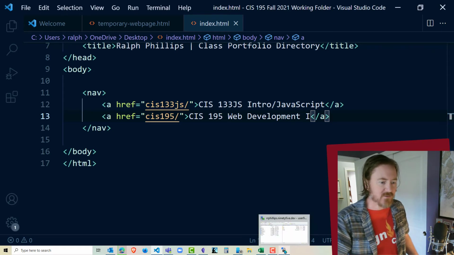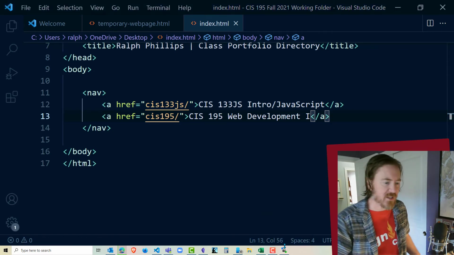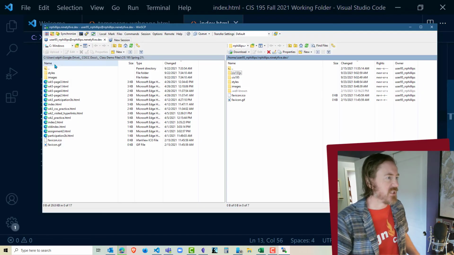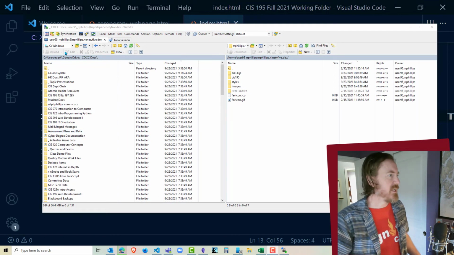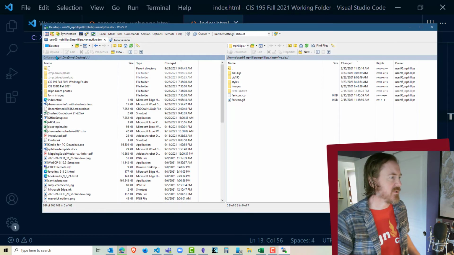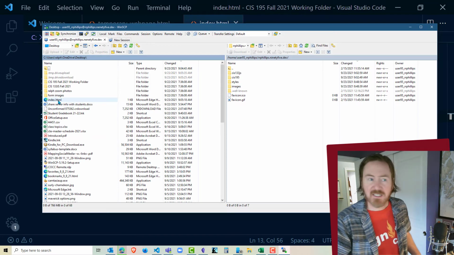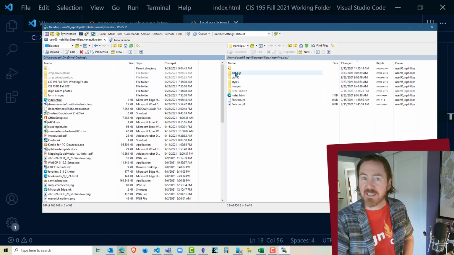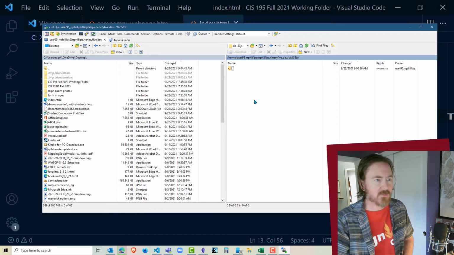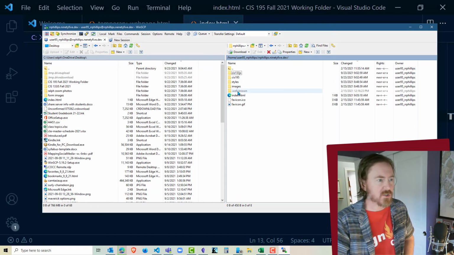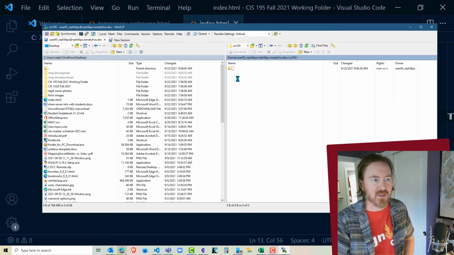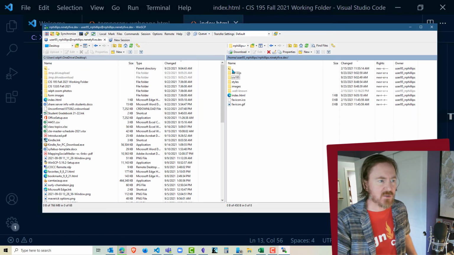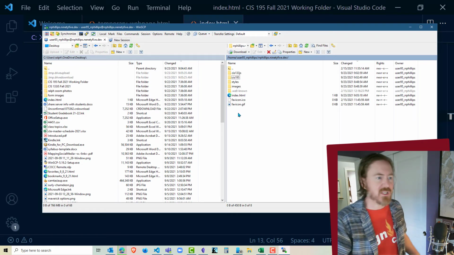Now, if I jump back over to my, I've got this on autosave, by the way. If I jump back over to my FTP client, I'm just going to head up into the desktop. That'll be fine. And there's that index.html. I'm going to publish that into my root folder. Again, this is going right into my root folder up here. Now, I don't have an index.html in my 133.js on the server, and I don't have one in my 195 on the server, but that's kind of okay too, because I can start to publish things into those folders.